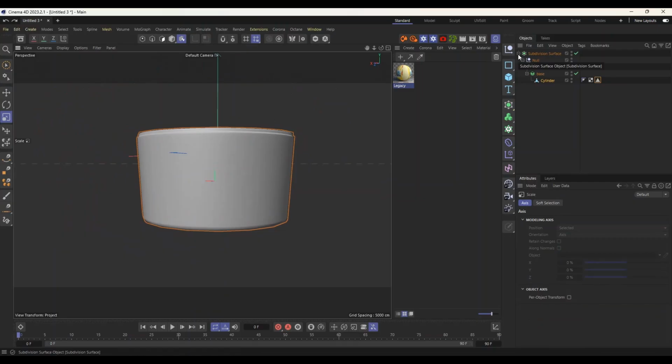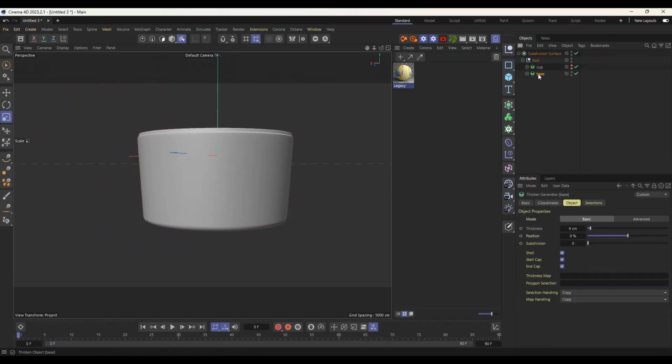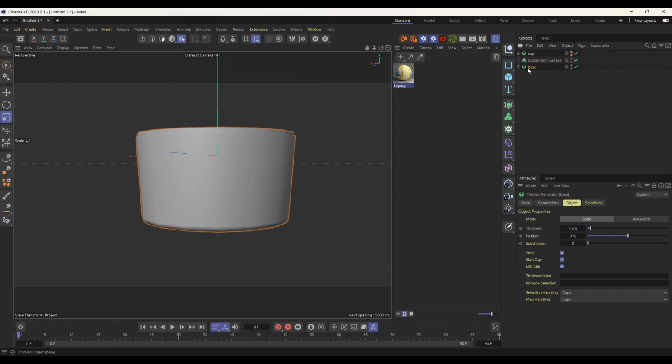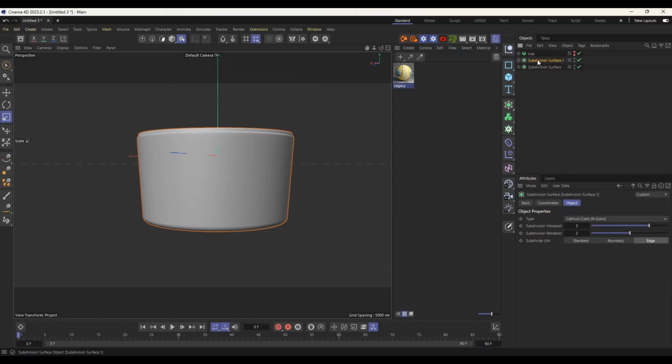And now let's make a subdivision for each, so that will be easy.